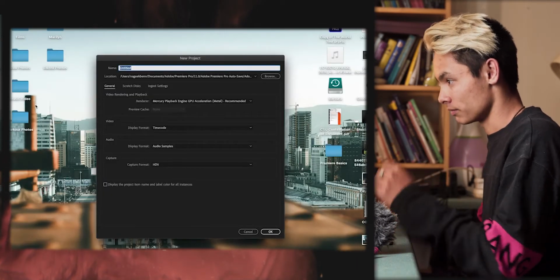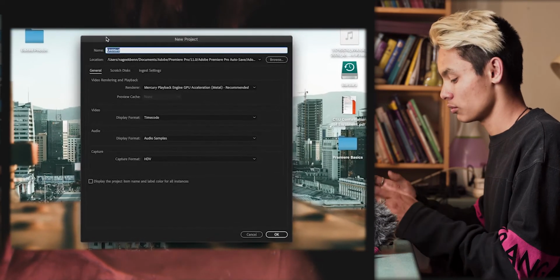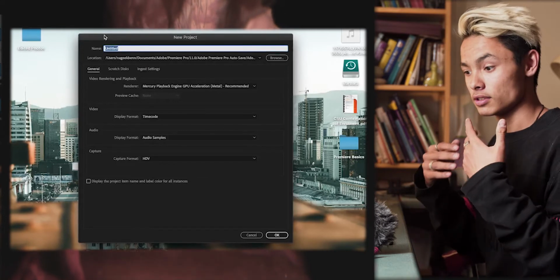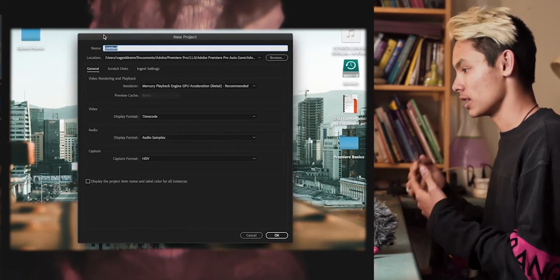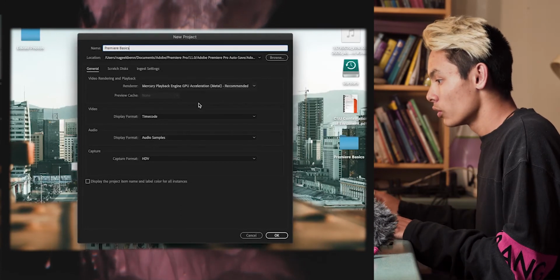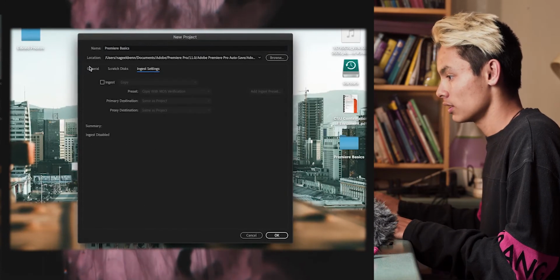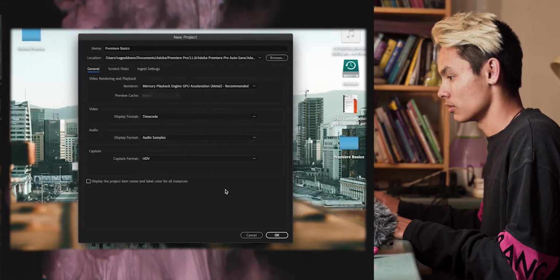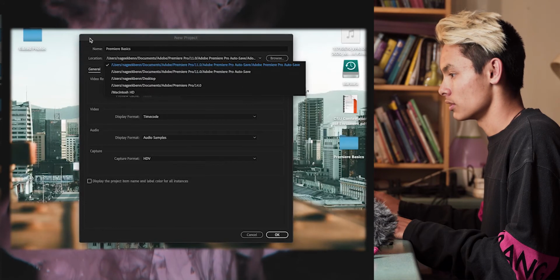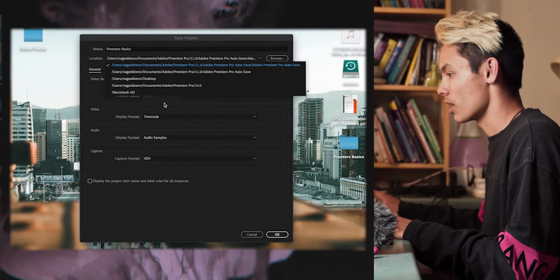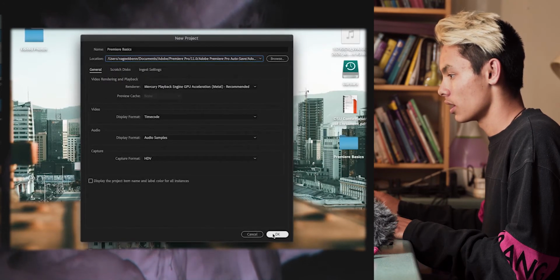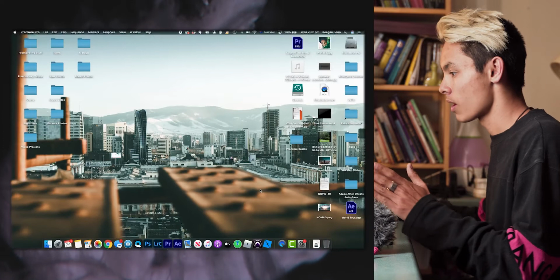Click that new project button. Now, you want to name your project something kind of relevant so that you can find it, so that it is manageable and kind of orderly and neat. So we're just going to call this Premiere Basics. We don't really need to muck around with anything else here unless you're a nerd and you really want to. But no, the only other thing here that you might want to use is the save location of where your files will save. So you can change it to the desktop if you want. I've just got it standard there. And yeah, click the OK button. Alright.